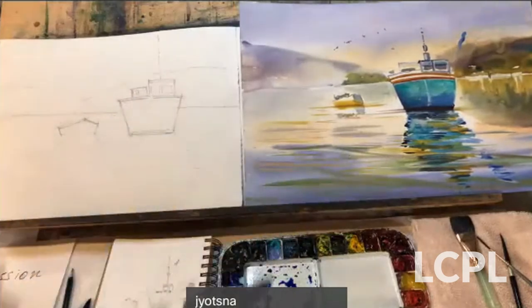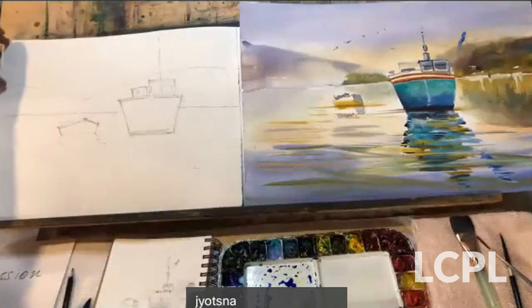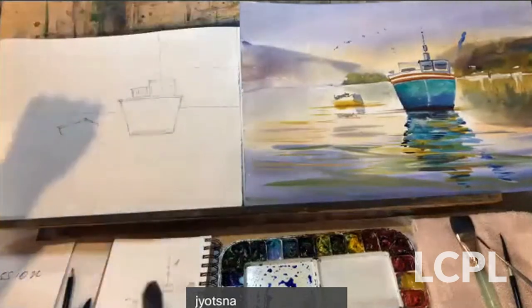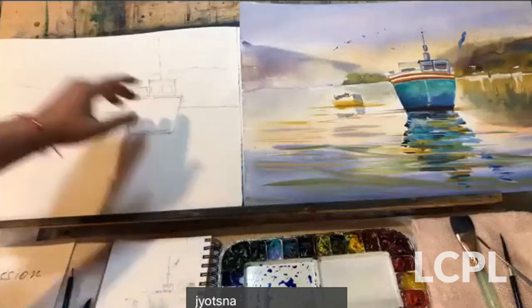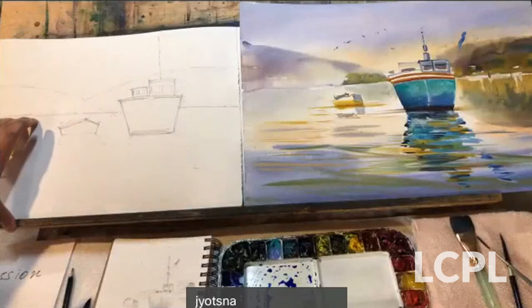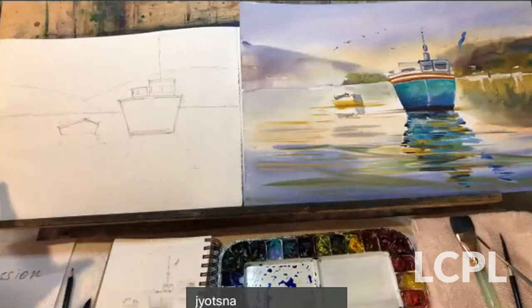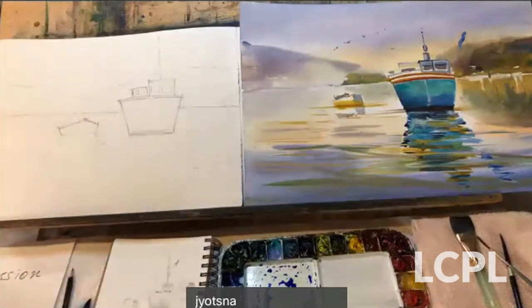So I'm going to mix yellow ochre now for the medium part, and I will mix blue for the top part. I will attempt these two boats later. So I will attempt all the sky and all the water, and while the sky is wet, I will try to do these two mountains. Okay, and I'll wait for you. Once I do some part, I'll wait so that you can catch up.